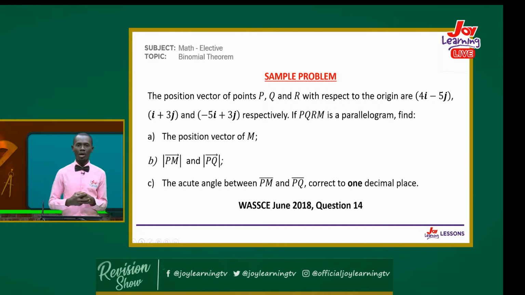So it's important to know how to deal with them because you have a chunk of marks. By the way, for this particular problem, question 14, you would have a maximum of 13 marks. So if you solve this particular problem completely and correctly, you have 13 out of 52 possible marks in that section. So I believe it is something to take pretty seriously. So we have this as a model problem. I shall not solve this problem particularly, but the ingredients of this question, I would lead you to revising them.